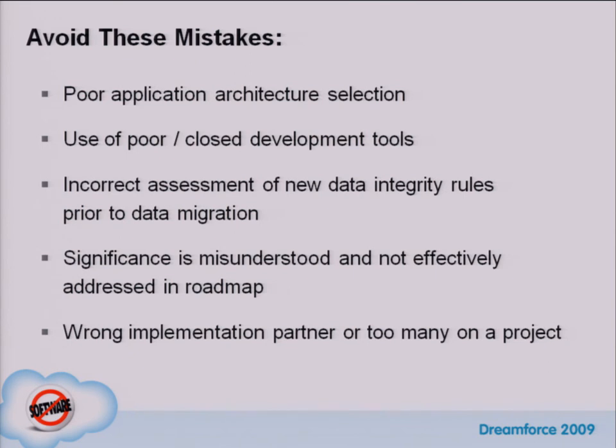One of the other things to do, as you're doing your roadmap, a common mistake that we see people make is the significance of data isn't understood, the implications of how it's used. And this really goes back to doing a proper data mapping and understanding how the information is being used, who's using it, where it's coming from, and most important, how the records are owned, how they're going to be updated, and if you're moving it into a cloud environment, what happens when you start updating it in 2 locations, and how is that going to be synchronized.